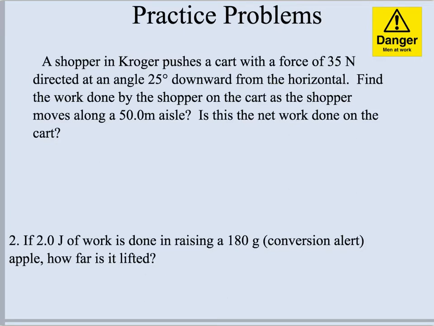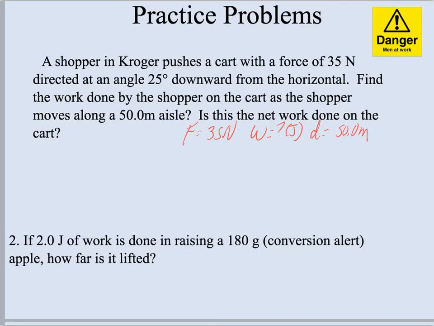Let's go back. All right. A shopper at Kroger pushes a cart with a force of 35 newtons, directed at an angle downward 25 degrees from the horizontal. Find the work done by the shopper, and that's going to be in joules, as the shopper moves along a 50-meter aisle. So that would be the distance.